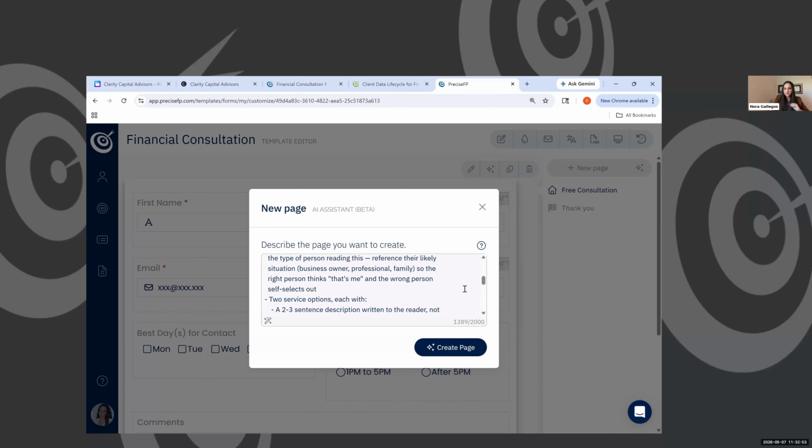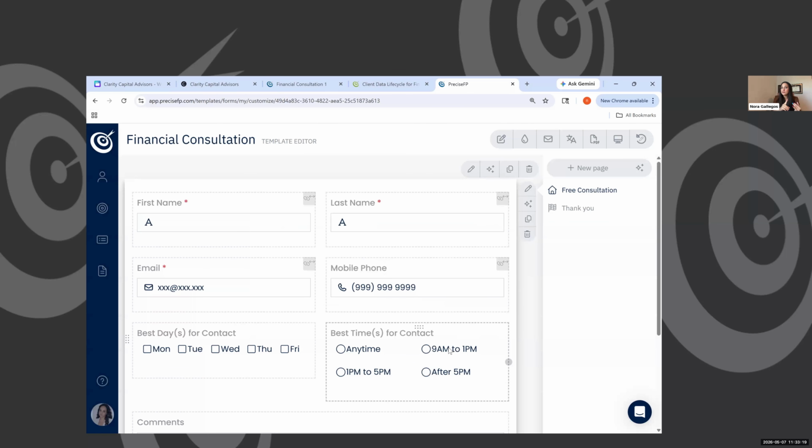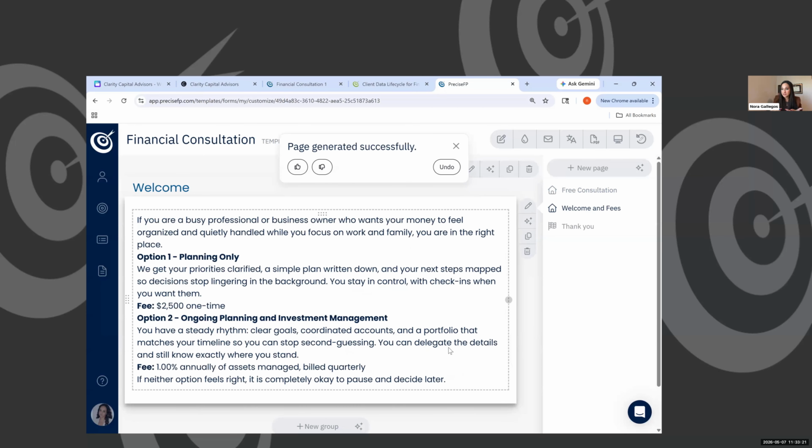And in this, we're talking about our fee structure, and I'll go ahead and give this to you as an example, and you can edit and alter it from there. Here's my big tip and trick: take these prompts that we're going to share and put them into your ChatGPT or your Claude, put in some extra things that you would want to include or things that you would want removed.